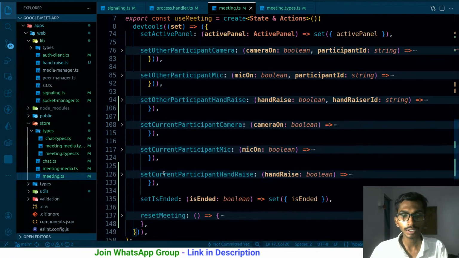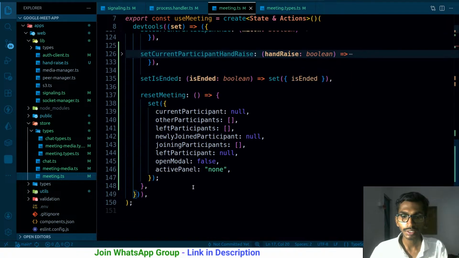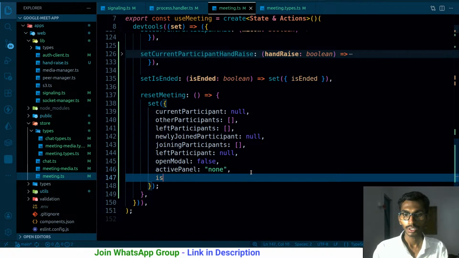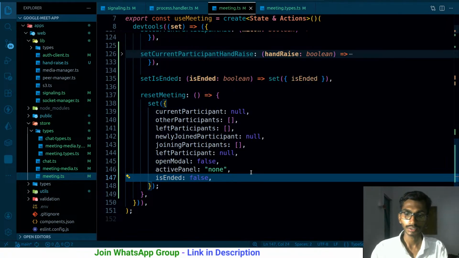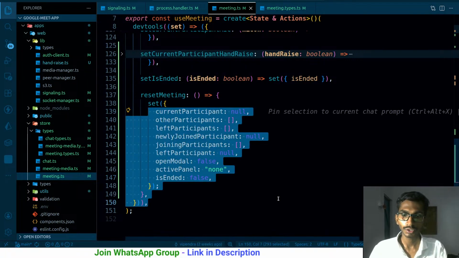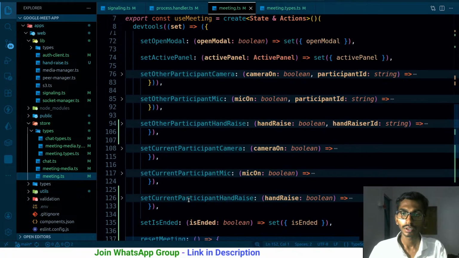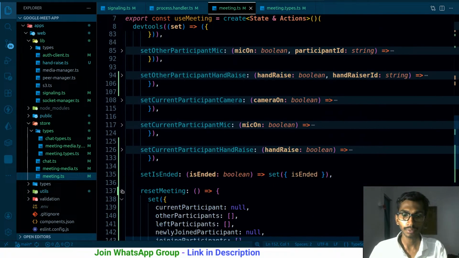When we are resetting the value, at that time we have to reset this as well. So now isEnded will be false after that. isEnded is going to be false by default. So this is how we are going ahead, and that is it. We don't really have to do anything else.